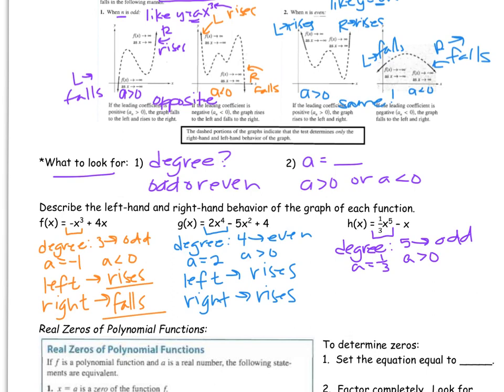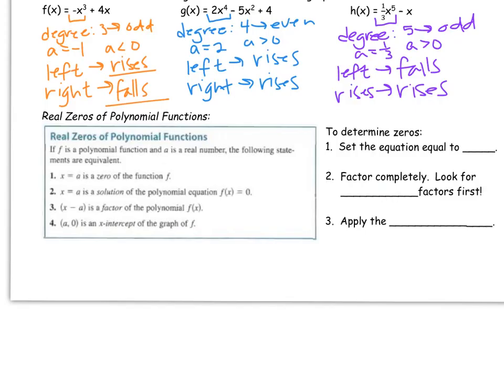Remember, anything that's an odd function, the arrows will actually go in opposite directions. This set of information is most likely resembling that very first option for us. That means on the left side, the graph will fall towards negative infinity, and on the right, it will rise. And that's using left and right-hand behavior to describe end behavior of a function.